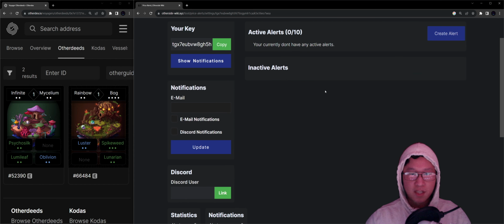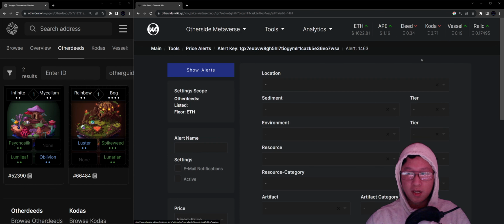Jump right in. Basically, you can manage your active alerts. This is your entire dashboard for all your filters. Essentially, you can manage your notifications here if you click on this. You can also opt in for email notifications. I find this pretty valuable, so do use this. Again, let's just jump right in and create an alert.